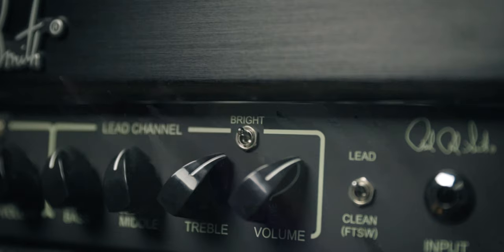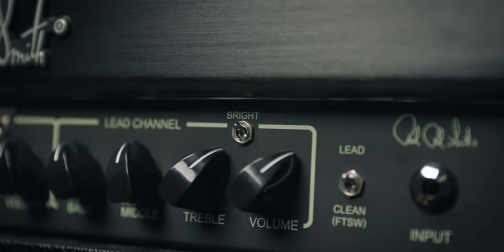If you're worried about the weight, the Triple Crown is 3 pounds heavier, coming in at 46 pounds over the Archon's 43. Now, let's talk about the differences. Starting with the Archon. The Archon has a bright switch on both channels. The Triple Crown has no bright switches.